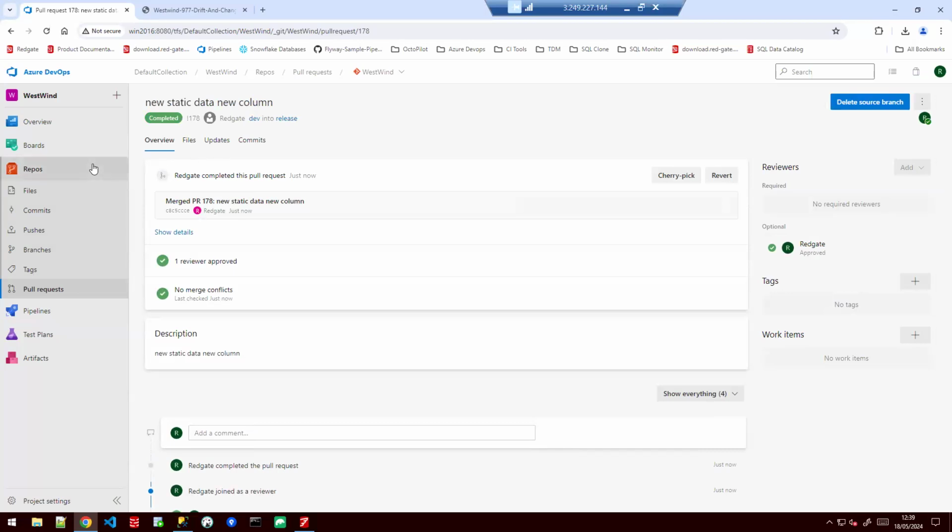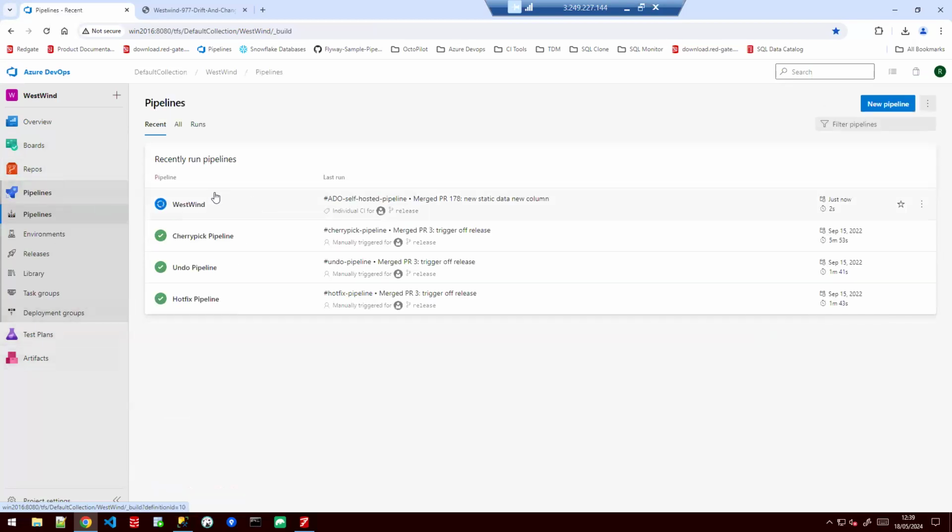From here, what we can do is come over into our pipeline once this is complete. And we've set this to automatically trigger from a new merge into the release pipeline. This again could be a manual approval gate that you kick off on demand. Now we have a couple of other pipelines alongside this. Our cherry pick pipeline allows us to select specific migrations out of sequence, even multiple migrations at the same time, and structure the order of deployment if we wish to prioritize certain changes above others.